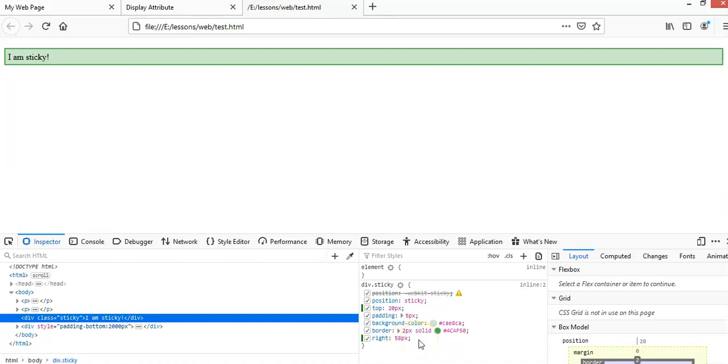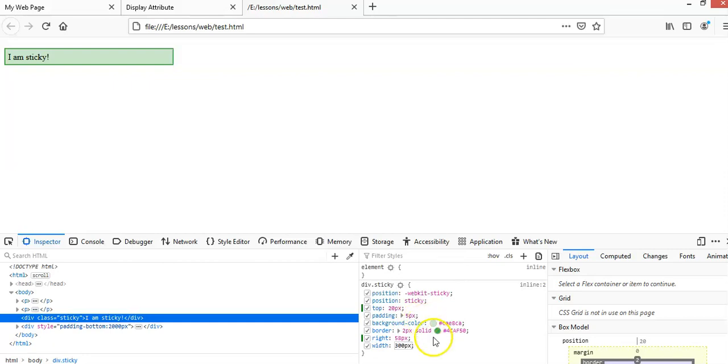It seems like only the top position works, the other ones don't work.